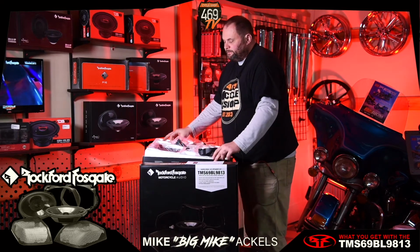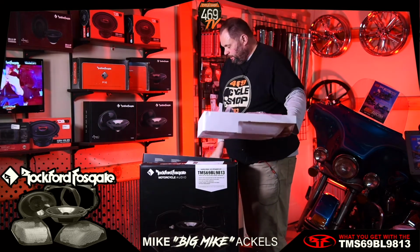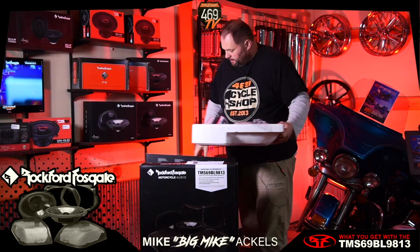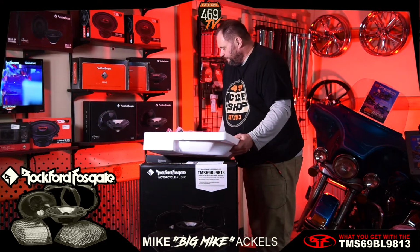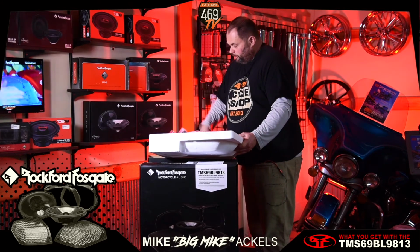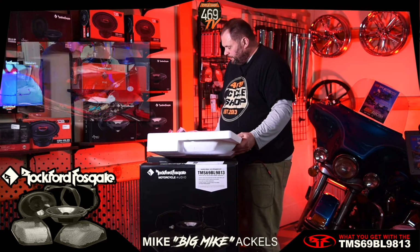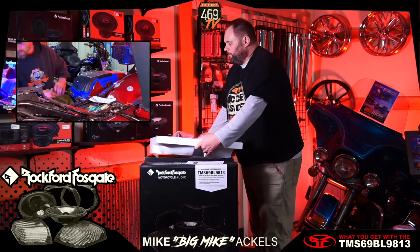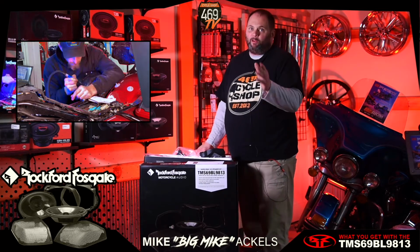But the cool thing is, you also get your templates on how to do the cutouts, and then you also get a set of Rockford Power speakers with covers. So you also get your speakers. What's cool about this kit is you literally can have your speakers in the back of your motorcycle hooked up and working in one day, without having to paint the bike.